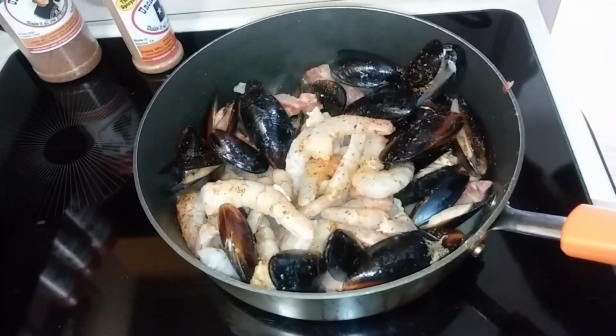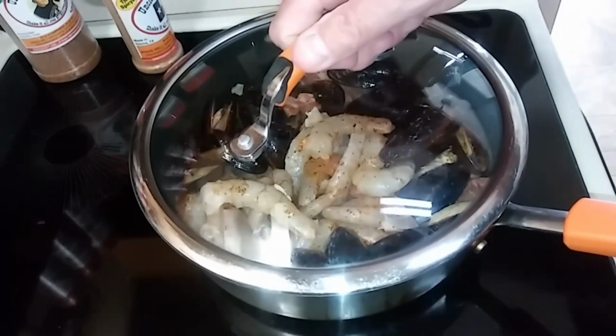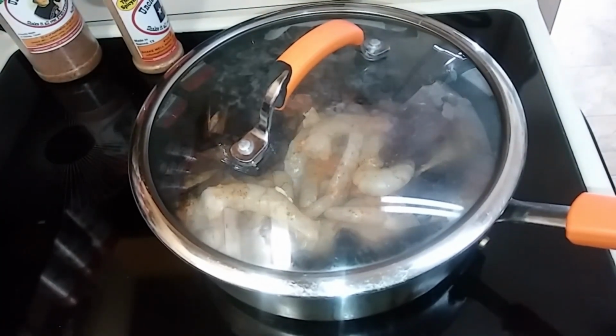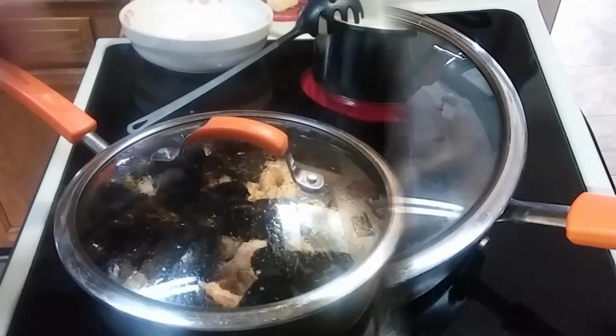All right, here we go. We're gonna slap the lid on this. We're gonna turn it down on super, super low and let it simmer for about 5 minutes. And then we'll come back and see what we got.